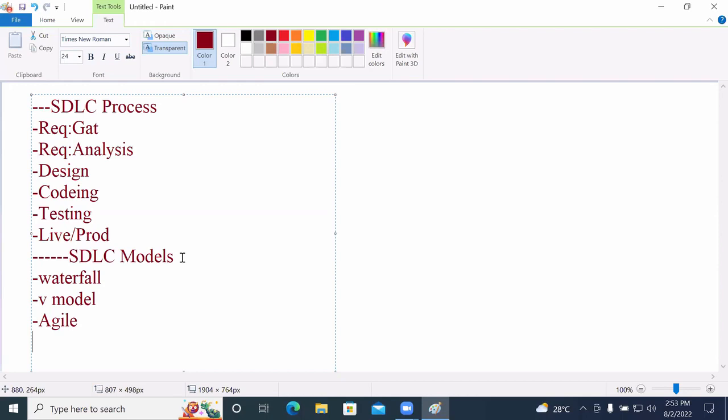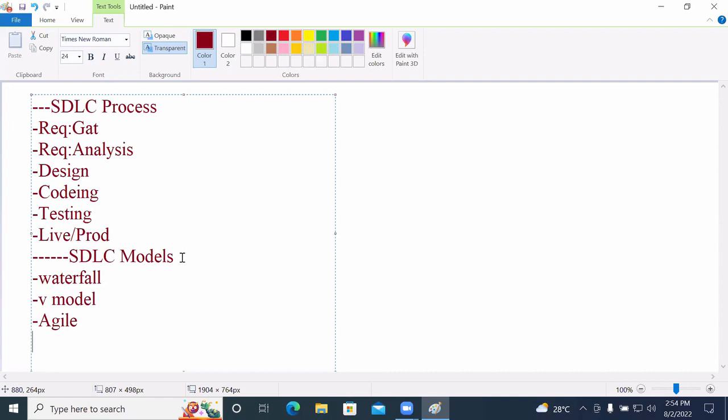So as a tester, it can be any model, and your testing concepts will be the same, including development also. Because of any model, your development will not change. If you are working as a Java developer, whether with the Waterfall model or the V model, you will continue with Java coding.